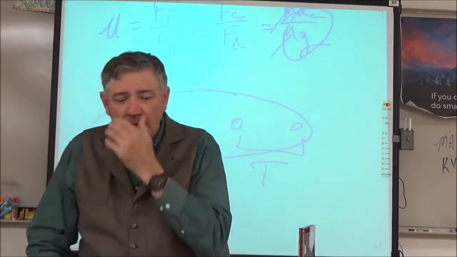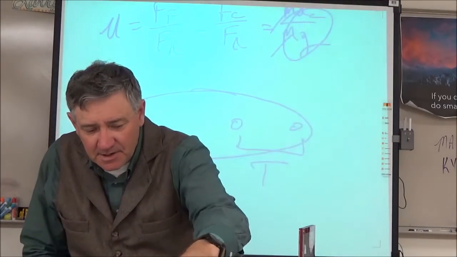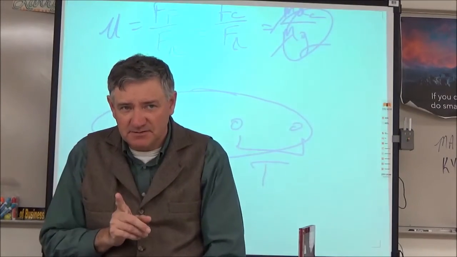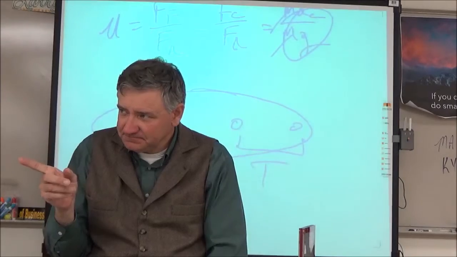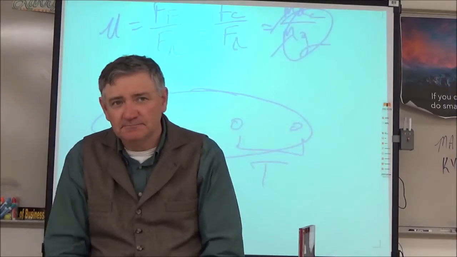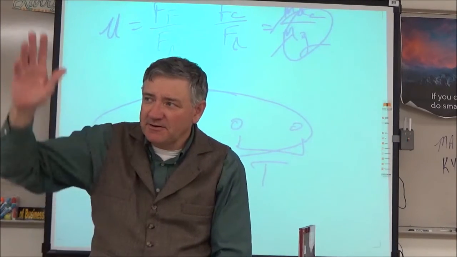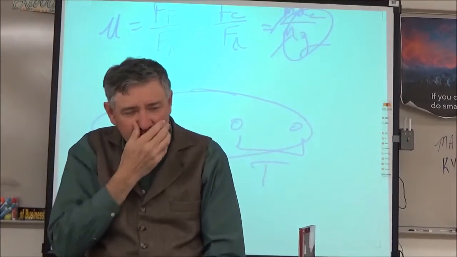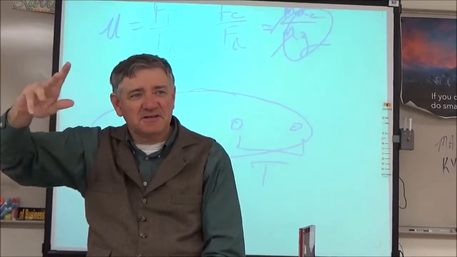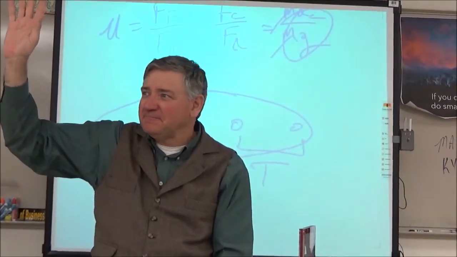Okay. So here's the question. I'm going to go around like this. Which dime is going to fly off first? The outer dime, the inner dime, or are they both going to fly off at the same time? How many vote outer? Okay. How many vote inner? How many vote the same? Okay.